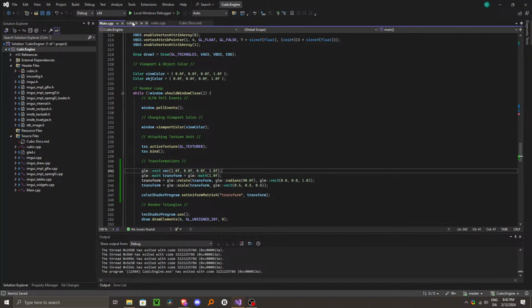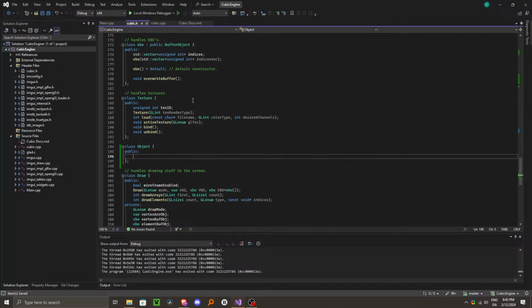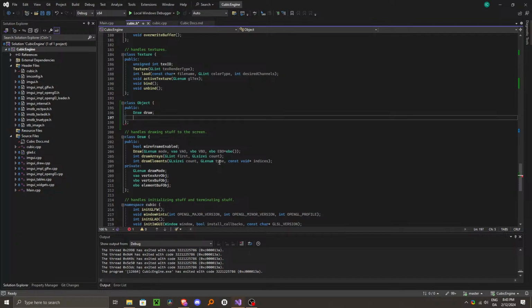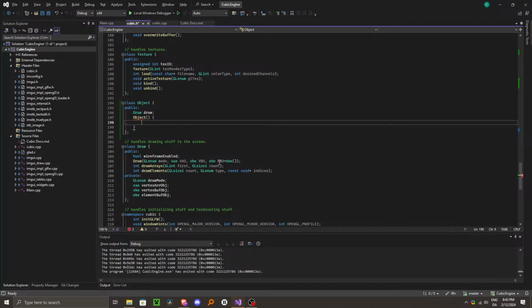But what we need to do is make an object class that can handle that for us. So an object is going to contain all the information that you want. We will have the draw, and we will have an object that just basically handles everything for us.